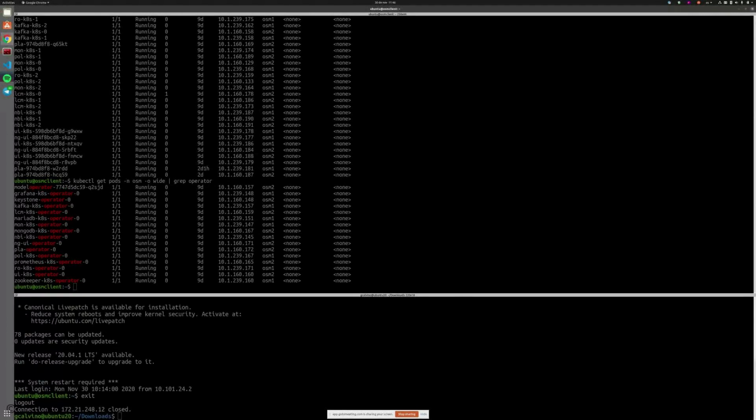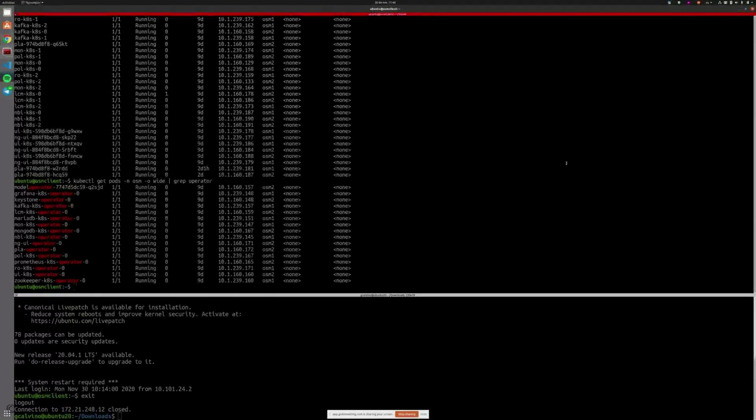And you can also see that they are in different nodes. In our installation, we have just 2 nodes, OSM1 and OSM2. And all of them are in running state.